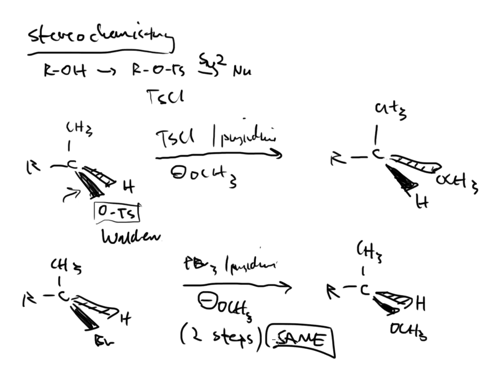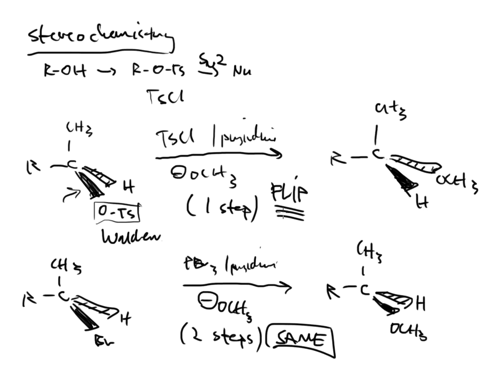In the first round, this tosyl chloride stuff, it doesn't really happen the same way. It's a different type of mechanism. So this is a one-step mechanism. So therefore, the stereochemistry will flip. And if it starts out as R, it will go to S. If it starts out as S, it will go to R. And notice what I've done to the bonds. I've flipped the positions of the bonds around.